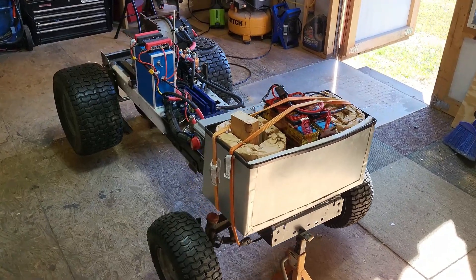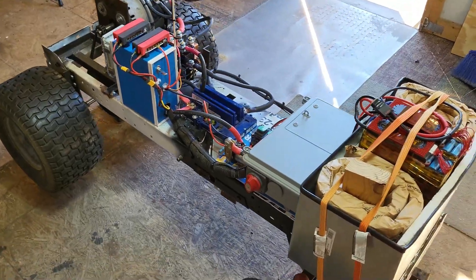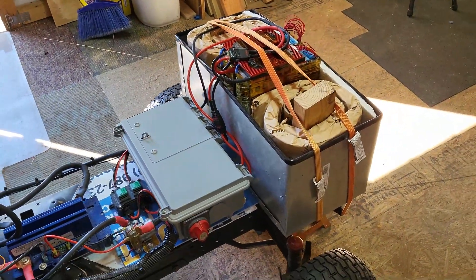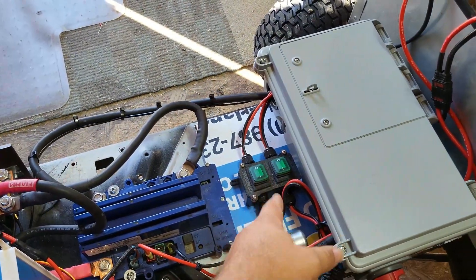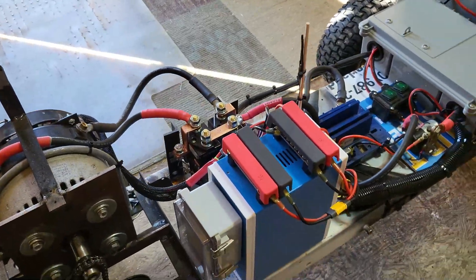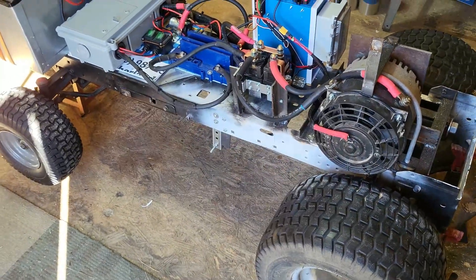Lawnmower conversion 2.0. I'm gonna do a quick overview and later on I'm gonna make some more videos detailing the exact way I put everything together. We're using lithium-ion on this one. I've got two power packs right now. It's got room for seven. Junction box, on/off switch, auxiliary switches, speed controller, 12-volt and 24-volt power supplies, converters are in there, all sorts of different types of relays and gizmos.